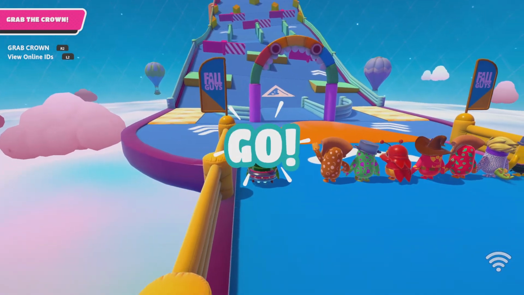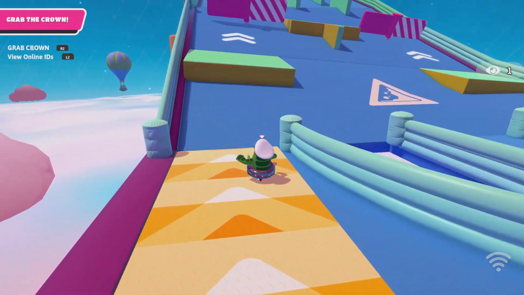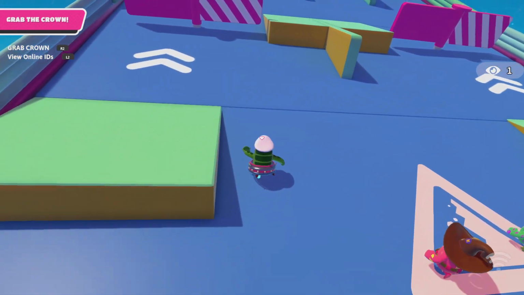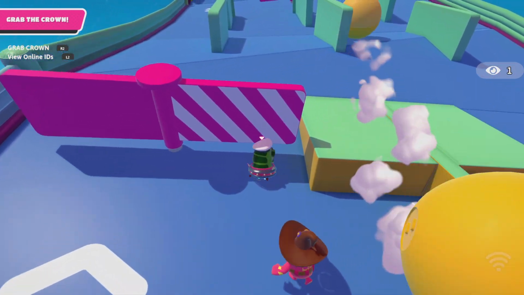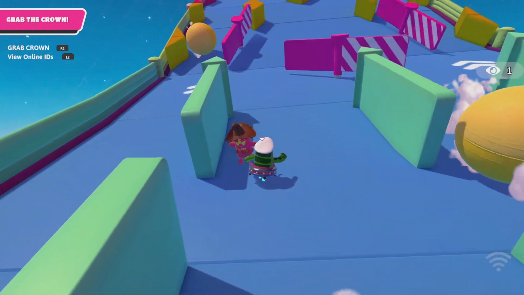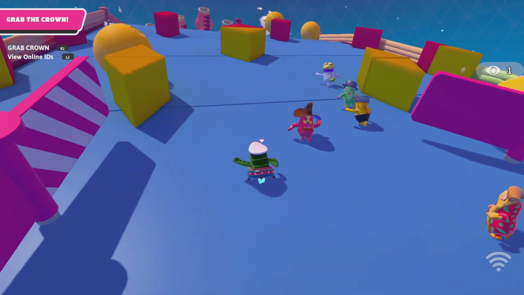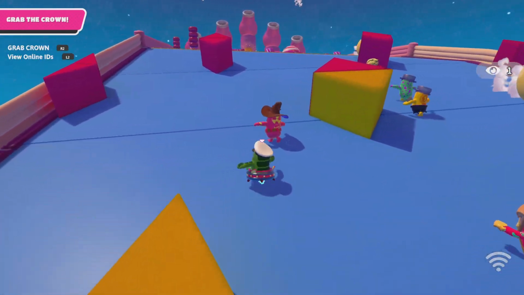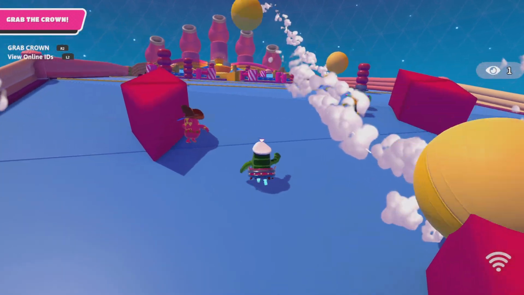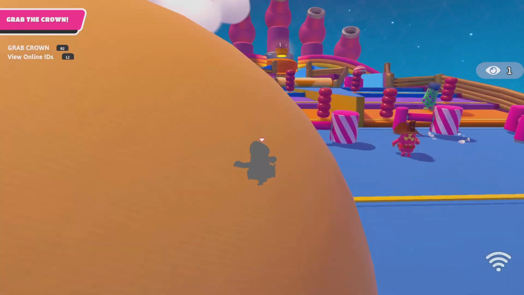Okay, watch out for that ball there. Oh, man. Just went right over the head.